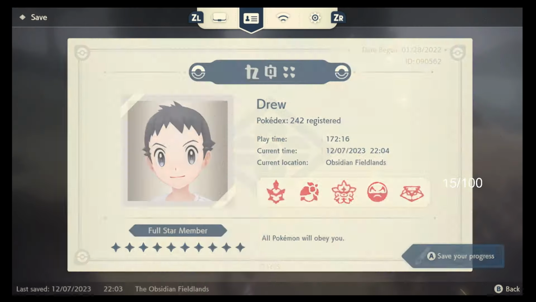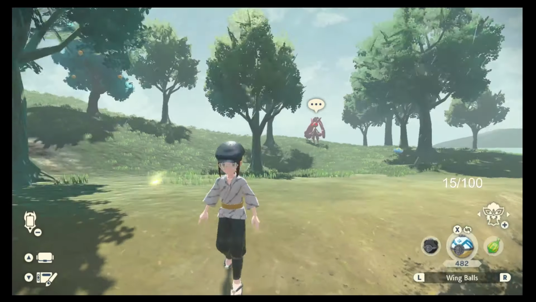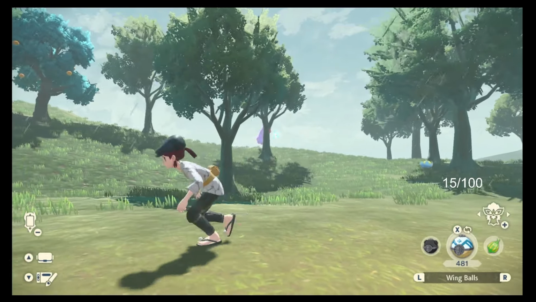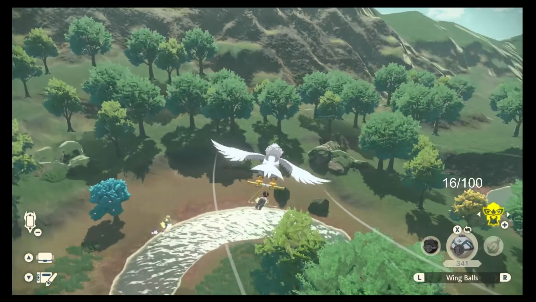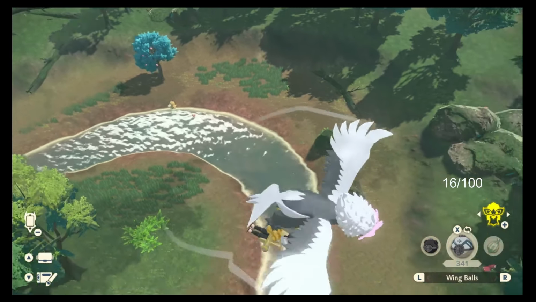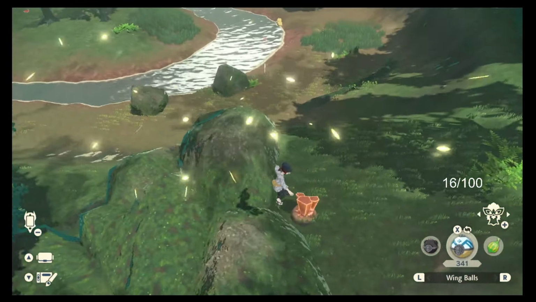Shiny, dude, back to back. Actually back to back. Shiny Alpha Lopunny. Back to back shiny alphas. Wonder how rare that is. Oh my, oh, that's a Barboach. Thank God, I thought that was a Psyduck spawn. Let's go.